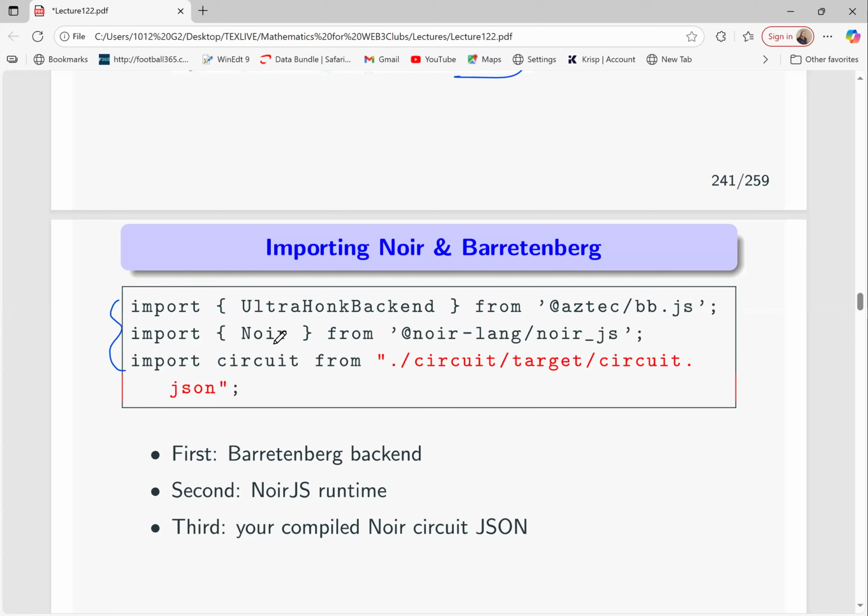The second one is to import Noir from noir_js. And the third one is to import the circuit from circuit/target/circuit.json. So that is what I just explained. That's what they're doing.